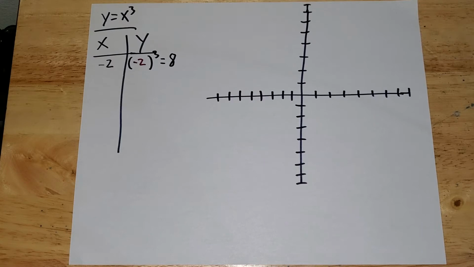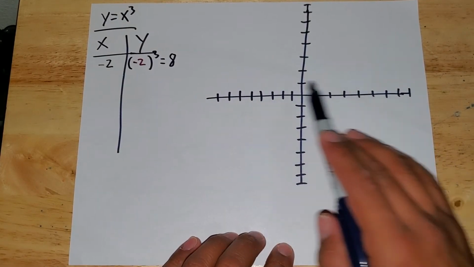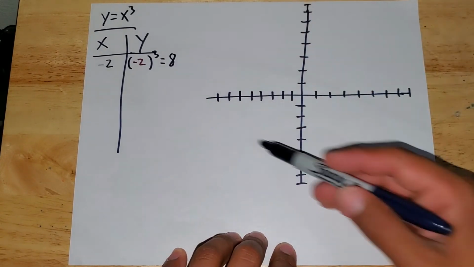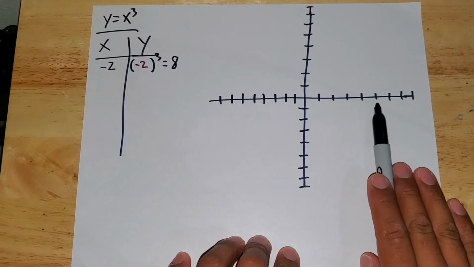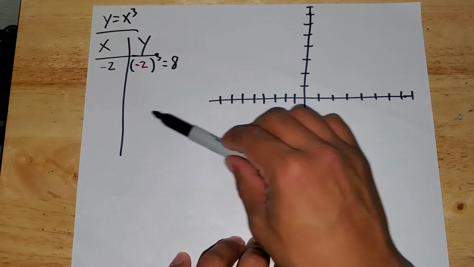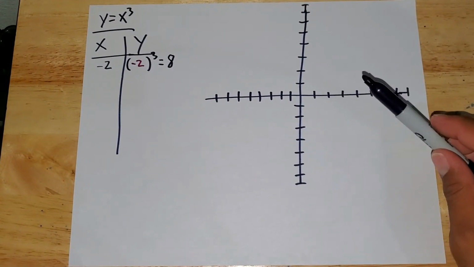Any real number, at least. So you want to be able to use values that are to the left and the right of this y-axis, just because you want to get a rough picture of the graph. I don't want to just choose numbers on the really low side, because maybe I'm not getting the entire graph.